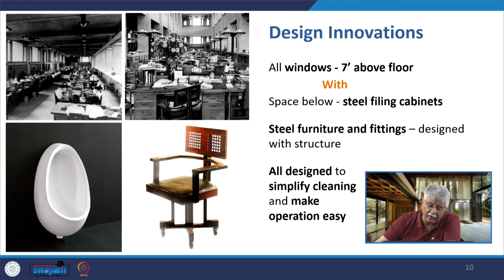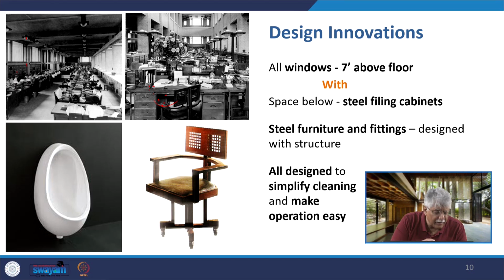And then he brought in steel furnitures and fittings, easy to maintain, easy to clean, durable and long lasting. So he designed this furniture. Now he did things like he would design a chair which would be a part of a table, in the sense that it would be joined to the table with a kind of a moving mechanism, so that when you get out of your chair, the chair just swings back like that and you can do your work and come back. But the chair has no legs because that entire hinge mechanism is supporting its weight.